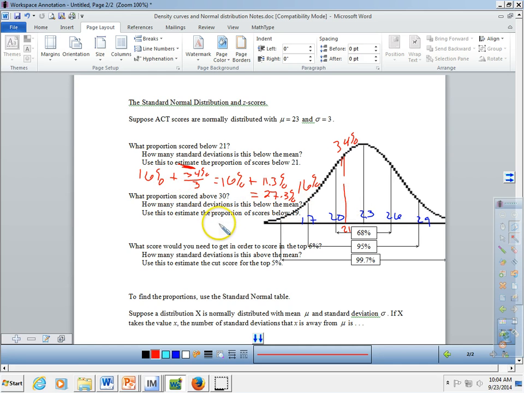But that's the idea behind using the empirical rule to estimate. Now, we could do this for scores above 30 and then go through all of this, but I don't want to. I don't want to use this to estimate. That's about as much as I want to do with estimating this stuff. So instead, let's talk about how you would get to an exact area, right? Remember, I'm really wanting to find this area right here. How do I find that exact area?